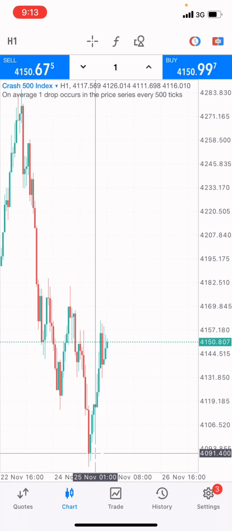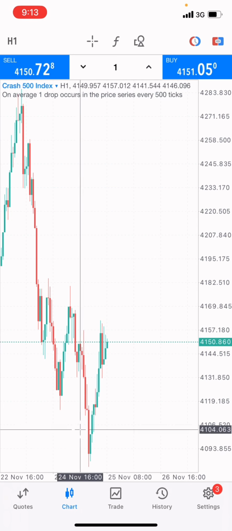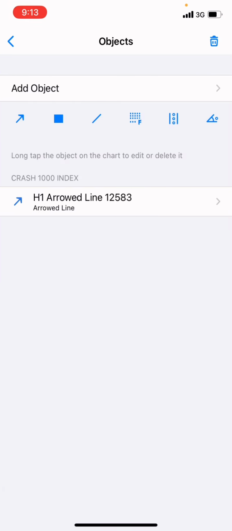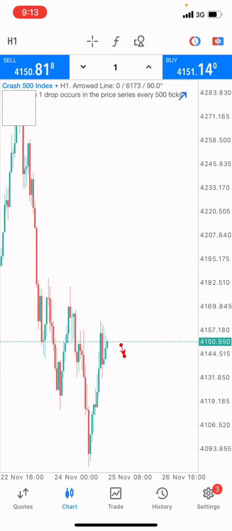What I'm talking about is the length of which the market sold and the length of which the market bought, right? You can see it sold, it bought almost at the same shape. Now what I'm waiting for here is for the market to sell. So you need patience when you're trading this type of market. You need to be patient.